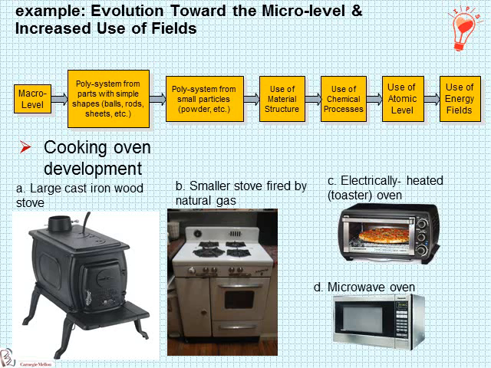A really simple example is presented in Dr. Zussman's presentation relating to cooking oven development. So once upon a time, cooking was done in a very inefficient cast iron wood-burning stove. And then around the 1930s or so, natural gas came into play, which introduced a reduction of the scale, not in an obvious way, but in a subtle way, replacing wood with a gas. That was then replaced by electrical stoves, which then gave rise to toaster oven, etc., which then gave rise to microwave ovens, which is something that occurs on the atomic level. I can think of the same thing with respect to imaging that evolved from X-rays to MRI, magnetic resonance imaging. And there's definitely multiple examples.